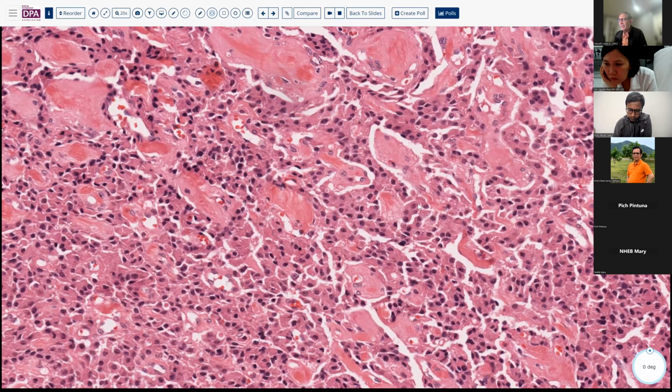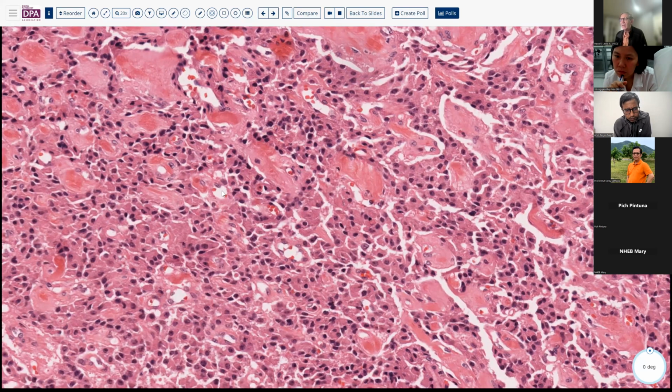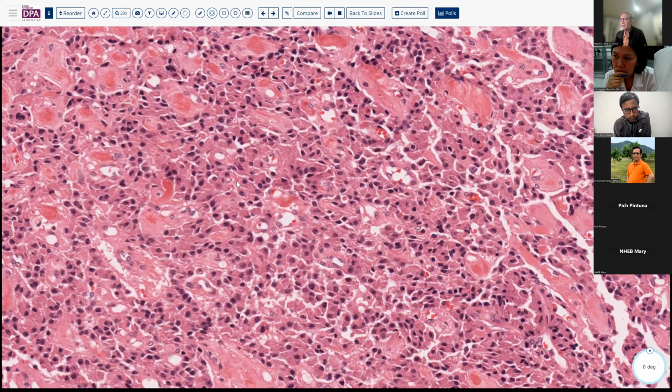Now, if you're on the lazy side, like I am sometimes, I will order a phosphohistone H3 stain, which is a very good surrogate marker for mitoses. And so I will use that as a marker of mitoses and count that in a representative area to provide a mitotic count as well as the Ki67 rate. But if you don't have access to that stain, you have to just rely on microscopic H&E morphology to identify mitoses.